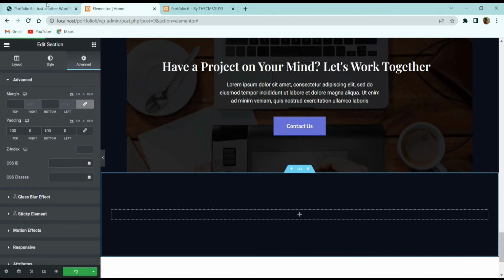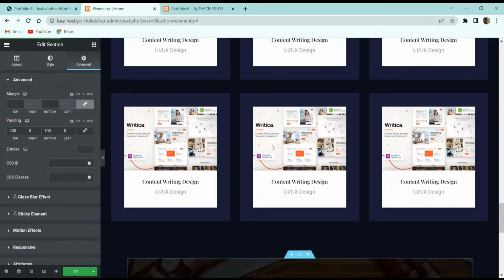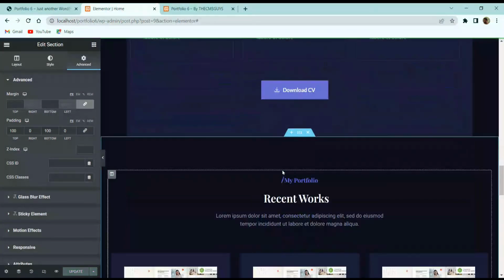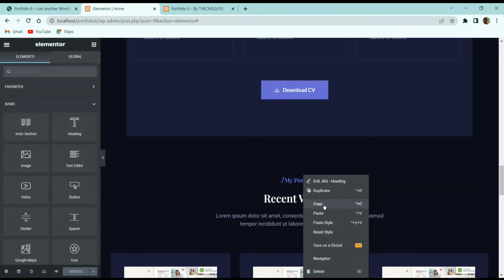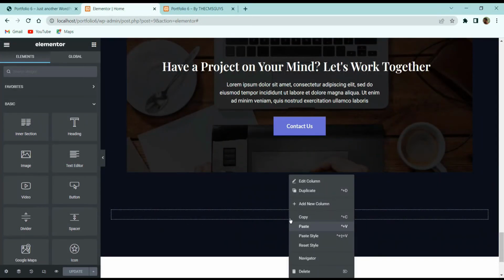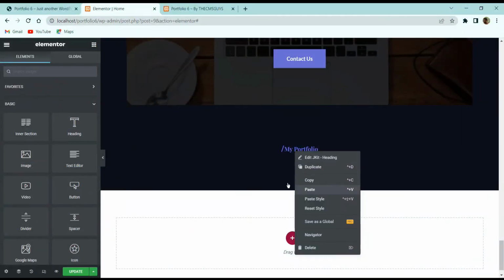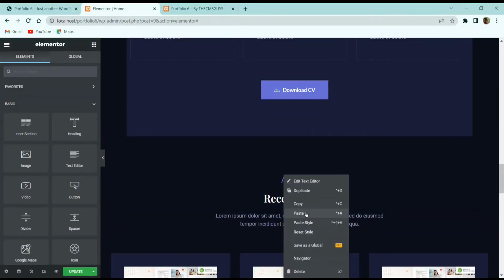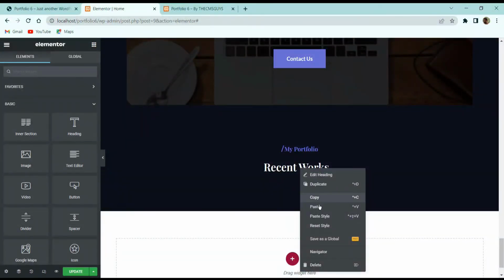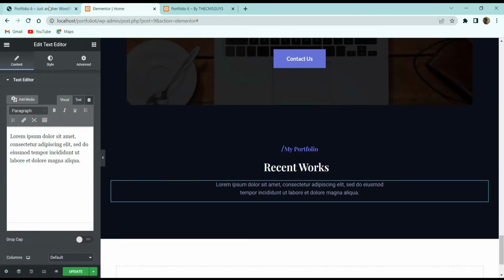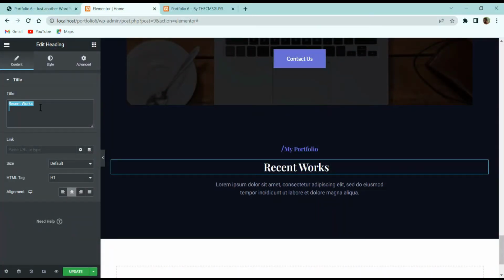Alright, after that, as we have already created these headings, let's go to our recent work section, and from here only we can copy all this. Let me copy this first title over here and I will paste it here. In the same way I will copy this recent works title and paste it here. And what next, we have this paragraph, so let me copy this paragraph also and paste it under the heading. The only thing you want to change, if you want to change any of the title, you can easily go to this and change the title, whatever title you want from there. Alright, so as you can see, we have created.